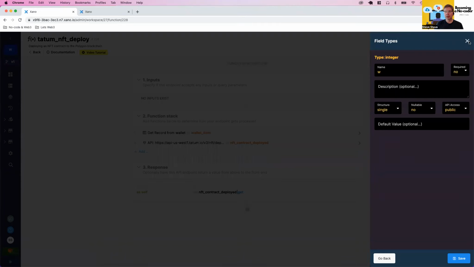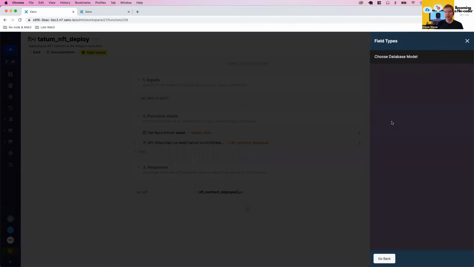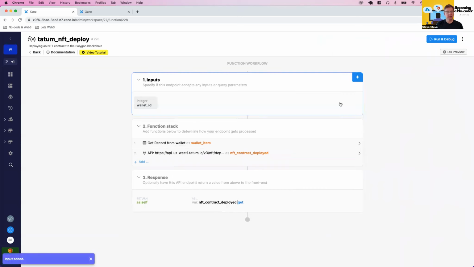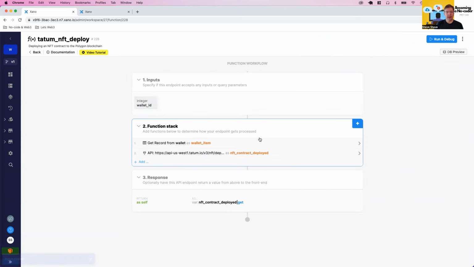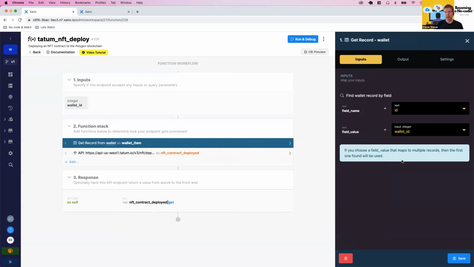Nope. We do this a little more cleanly. We're going to add an input, and it will be a table reference so that we've got this specified correctly. And it's wallet ID. Okay, so now I'll have the data I need for this, which is input of wallet ID.